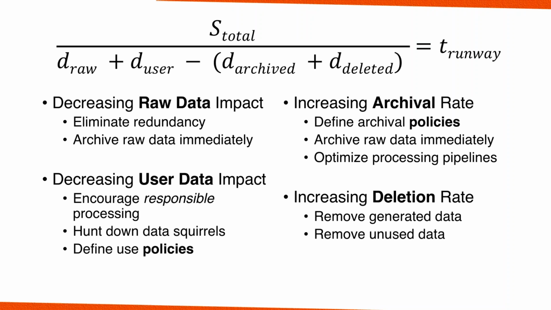Speaking to that, increasing your deletion rate, you can remove things like generated data, overflow data from processing, or just unused data that sits around and never is used. There's a lot of overlapping themes in what we can do here. I'd say the biggest things you can do are to make use policies and archival policies, and to just really be on top of wastage. And as long as you are proactive with these things, I think you can really get the most out of whatever storage option that you use.